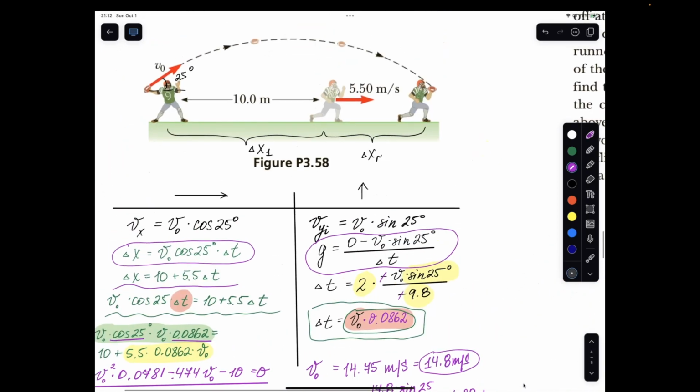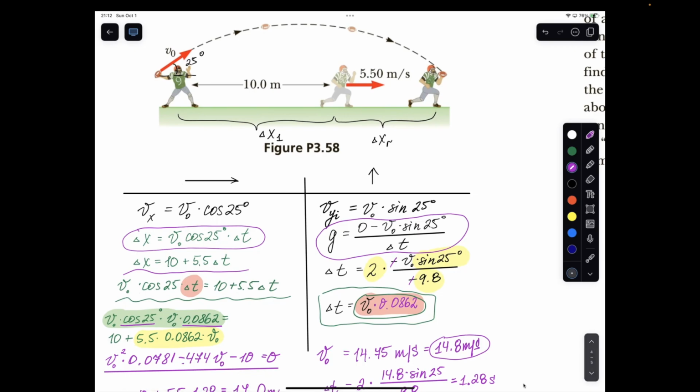our method was we expressed Vx and Vy first and foremost. That is always your very first step. Express, even if you don't know initial velocity, express it as x and y components. Then see what you can find from the data that you know. So I got that. And then I also knew my trusty equation for displacement that is horizontal, which is horizontal velocity times time. Boom. How do I find time?